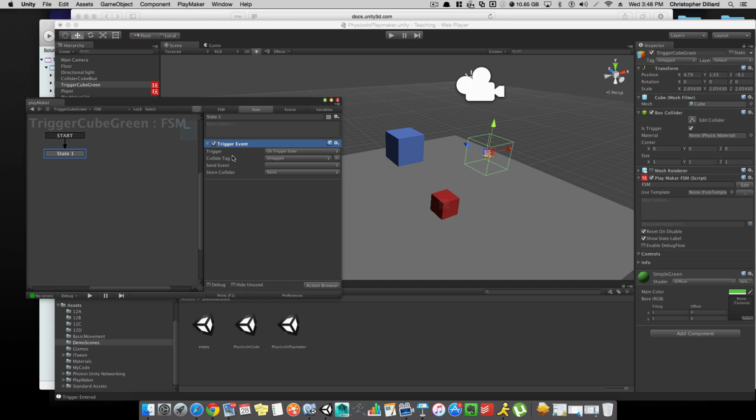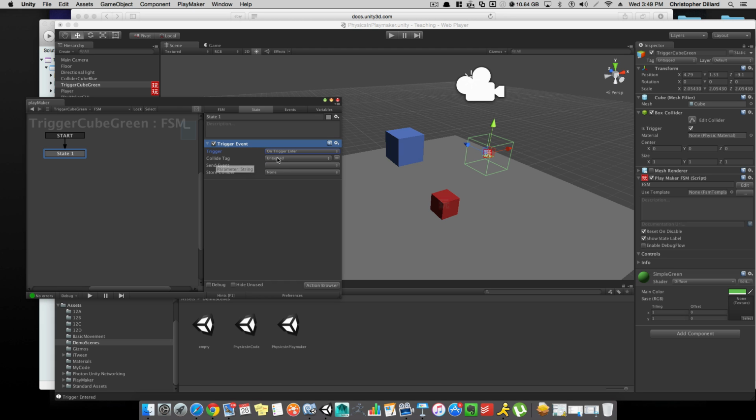And this trigger event is just going to be, okay, which function do you want to run? We're going to use on trigger enter. There are two more, on trigger stay and on trigger exit, so you can make something happen whenever something leaves this box too. On trigger stay is generally if something goes and touches and goes inside of the box and stays for a determinate amount of time.